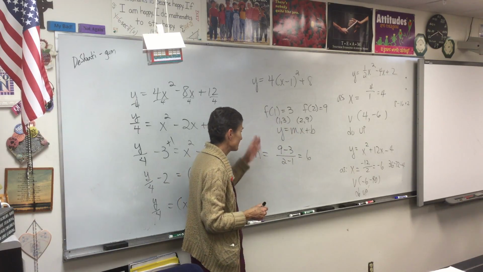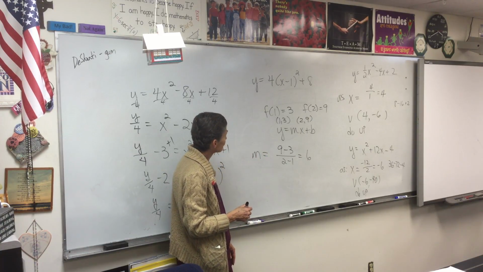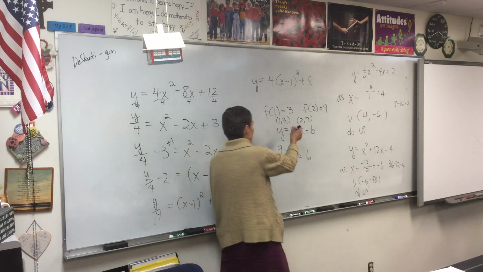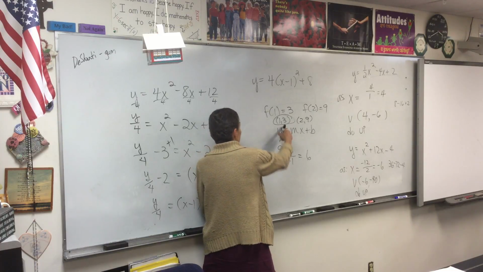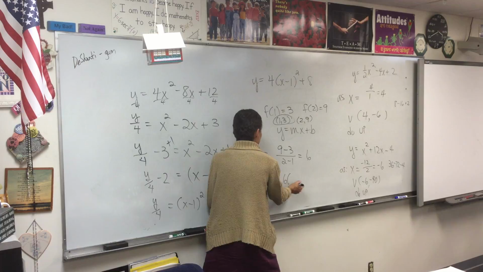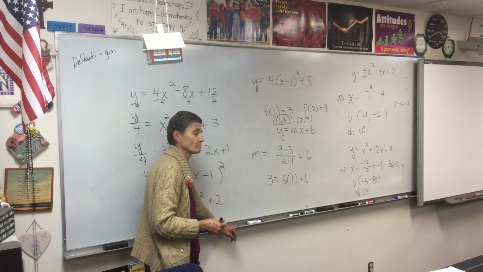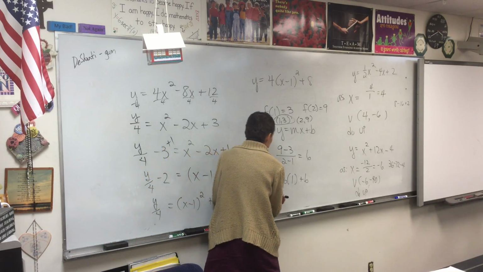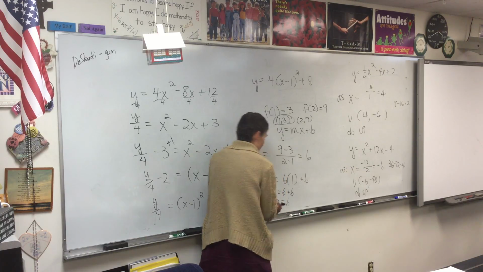Hopefully you did too. So 9 minus 3, 2 minus 1. Mr. Curvin, what happens now? I got my slope. You plug in the numbers into y equals mx plus b. So I can pick either point. I'll use this one because it's got smaller numbers. So in goes 3 for y, 6 for m, 1 for x, and then b, I'm looking for it. So 3 equals 6 plus b, and b equals negative 3.